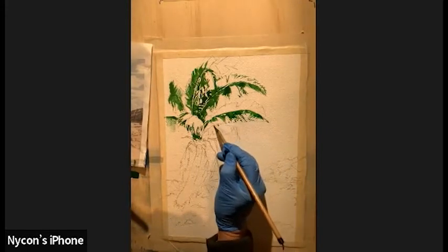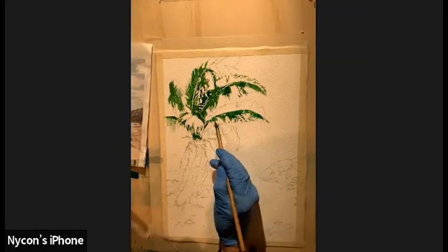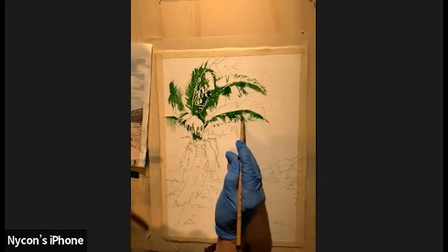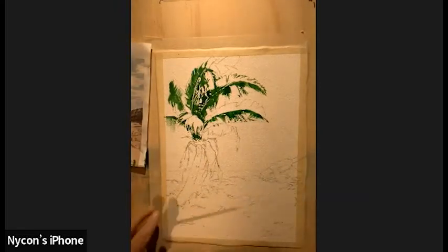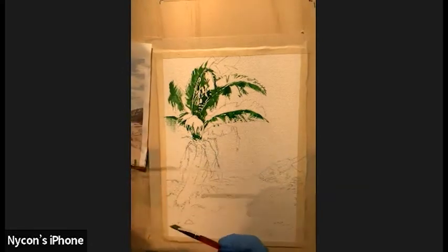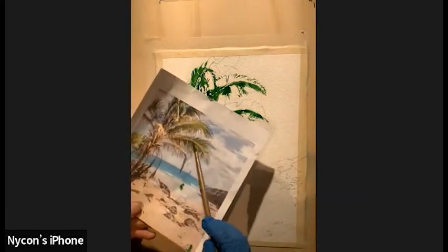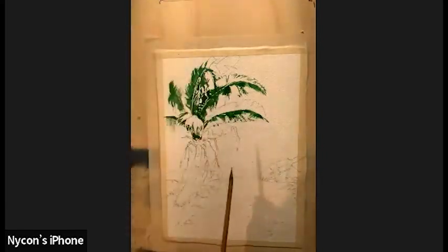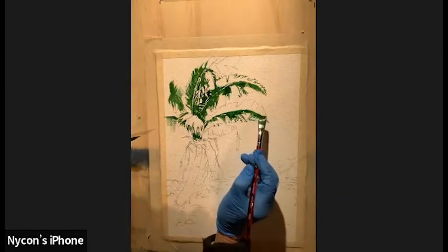See, I have the shape. I have the shape of this. And that's what I'm talking about. And I said the shapes. Don't look at the individual strands. That's not going to give you the palm tree. What's going to give you the palm tree is the shape of the leaf.